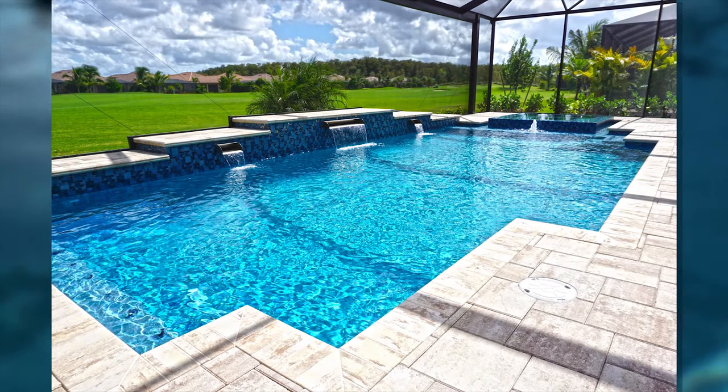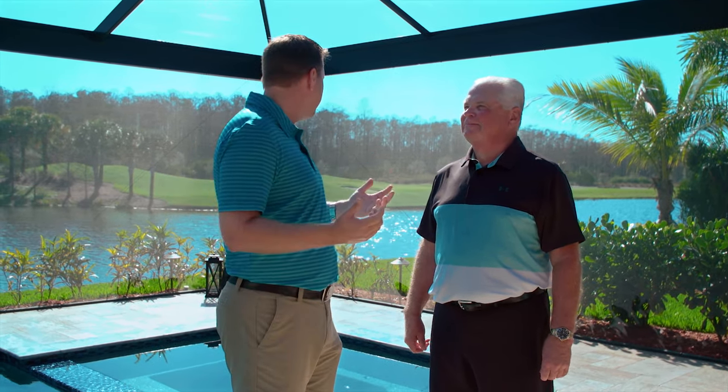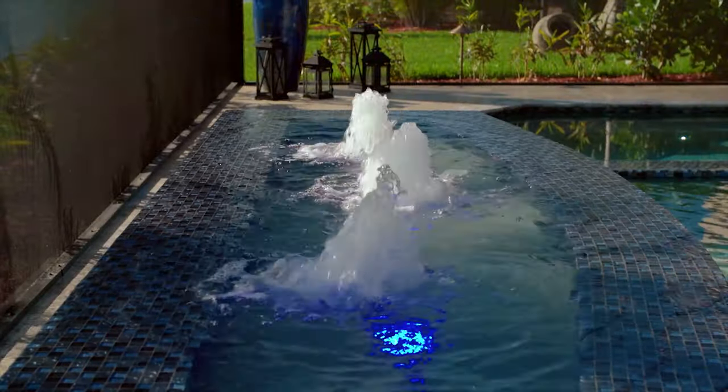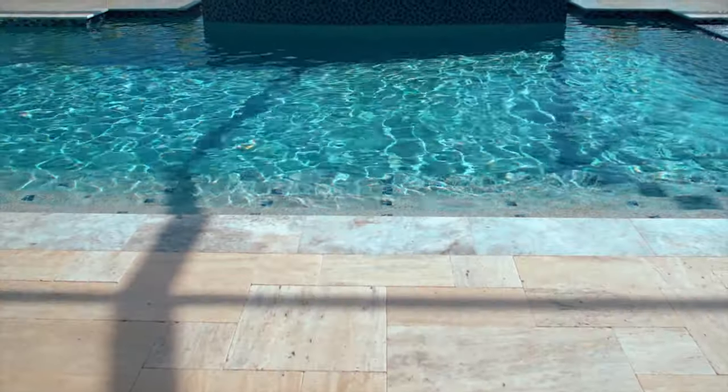Hey Doug, here we are at your beautiful new pool. Funny story about how we got to this point. I remember we did your first pool over a couple streets over a couple years ago, and I remember you calling me and telling me you were moving. I thought, oh no, I lost a neighbour — we were just across the fairway from one another. But then you really had me going that the reason you were moving is because you didn't like the pool we had built for you. So you had me hook, line, and sinker there. I remember you saying, was I sitting down? You said I probably should sit down for this. But once you told me the whole story about finding this beautiful lot here, which we've enhanced with the picture windows, here we are with this beautiful second pool we've been able to build for you. I wanted to take you through some of the features you wanted to do a little bit differently than last time, and get your thoughts on what you liked about this pool, maybe more than the first.